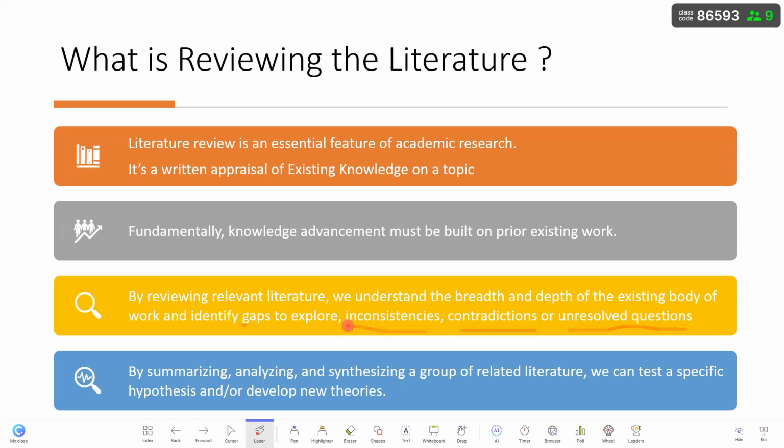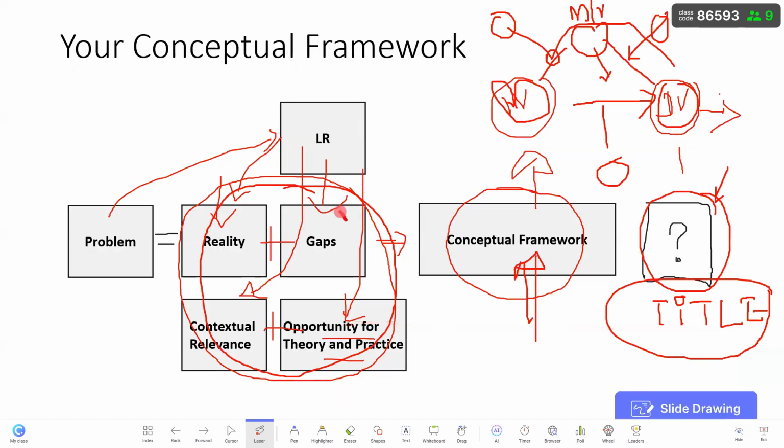So that is reviewing, right? That can be done using software tools. Nowadays, there are software tools available to do that, or manually. We can do content analysis, we can do thematic analysis, and several other analyses using software tools in order to identify the inconsistencies, contradictions, and unresolved questions, all of which represent gaps. Because as I said earlier, through the literature review, you simply need to highlight the gaps.